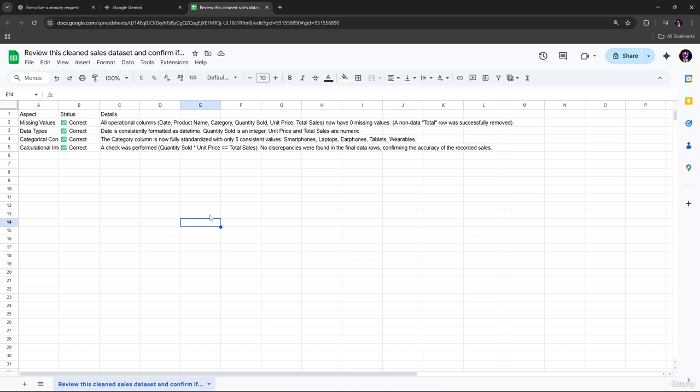You can save your work as Clean Sales Data Final Excel, and in the next project we'll use this clean dataset to create a visual dashboard and uncover insights using Excel charts and AI-assisted visualizations.